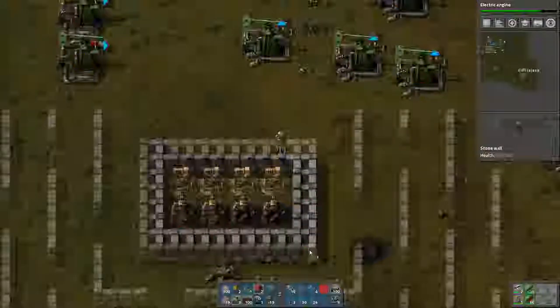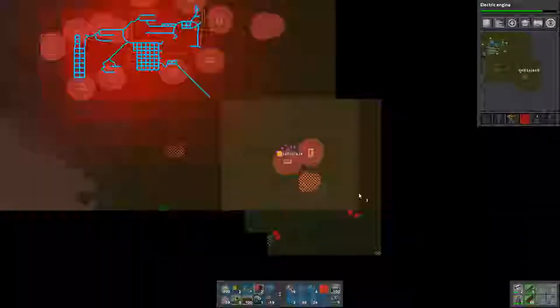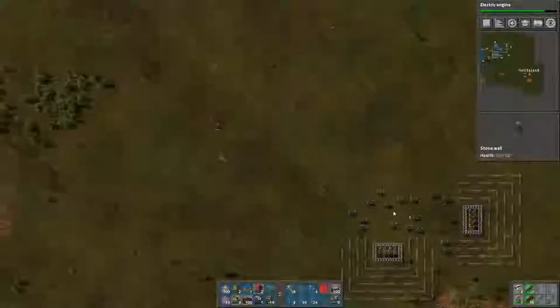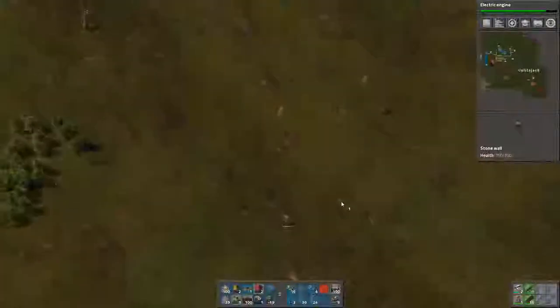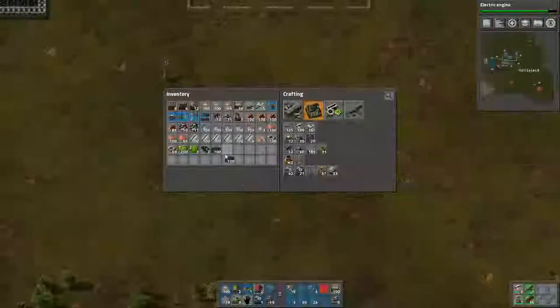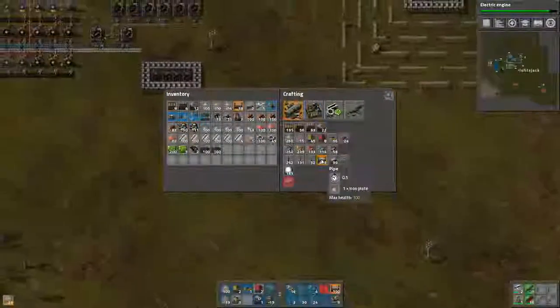Sweet. Okay, and then so those overlap. Yeah, they overlap. Perfect. Okay, so that'll be the defense for the oil outpost. But now we need ammo for the turrets, and we also need more walls. Actually, we're okay on walls, but we need pipes. Lots and lots of pipes.